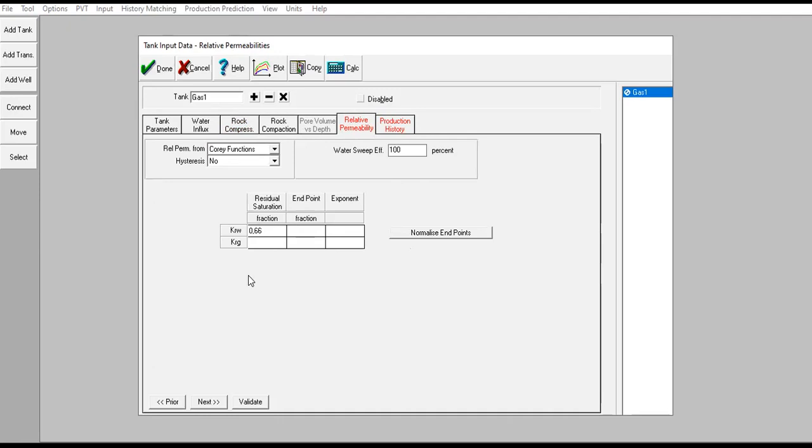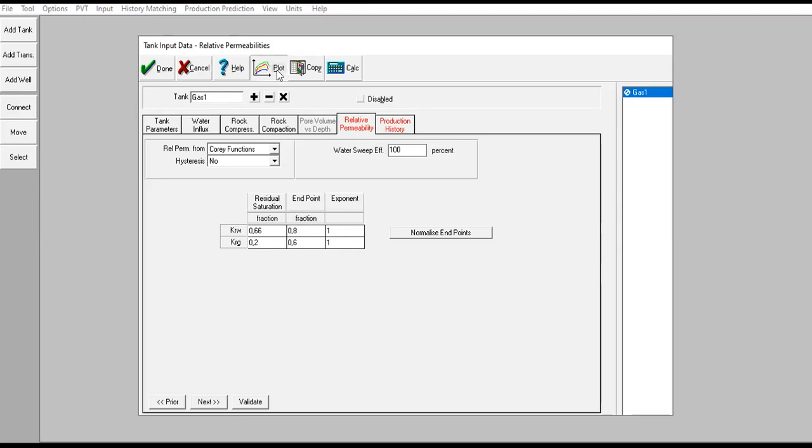Okay, and then the endpoint for the water 0.8. This is the maximum relative permeability of water. And then the exponent 1, and the residual gas saturation 0.2, for example, with the endpoint 0.6 and the exponent 1.